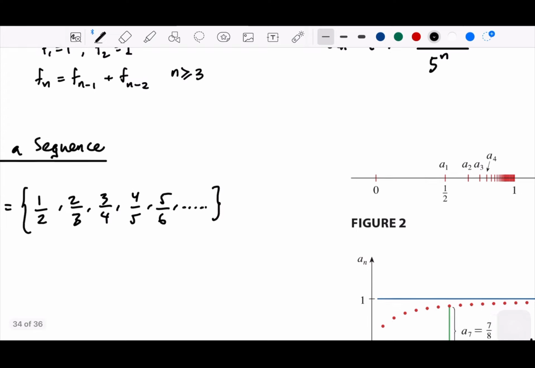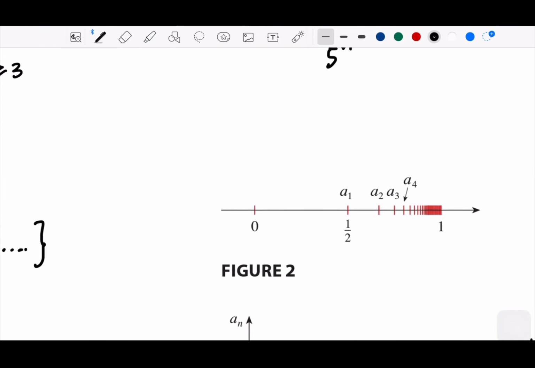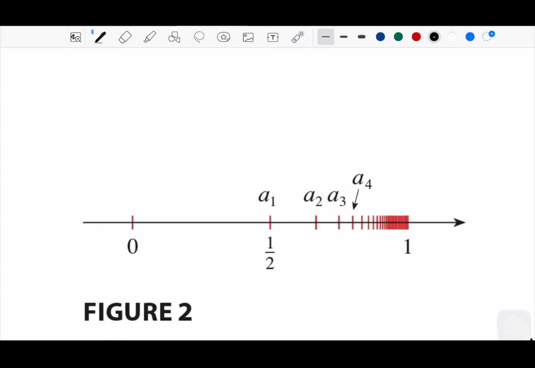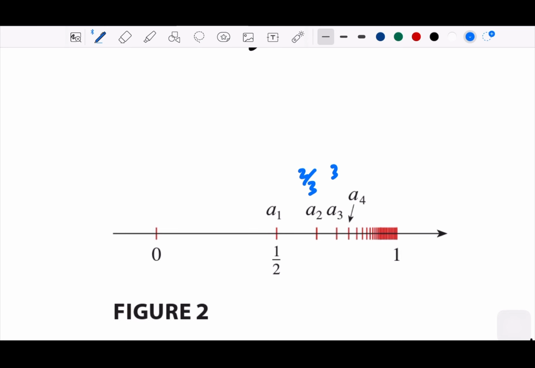Before the graph, we could put the n and the term in terms of this line numbers. So we start from n equal 1, which is 1/2. And then the second term, which is 2 over 3, and then 3 over 4, and then 4 over 5. And you see, when we increase the n, it's going to have a lot of points, right?